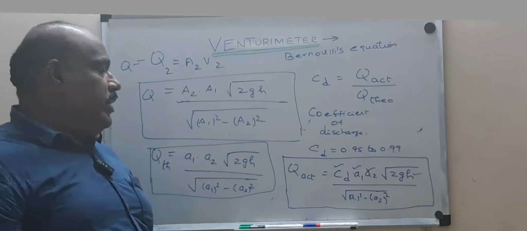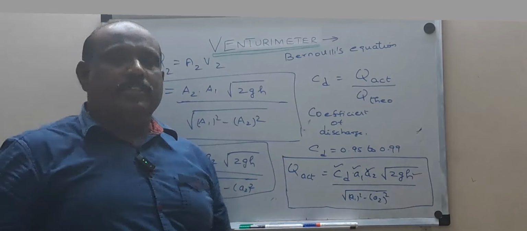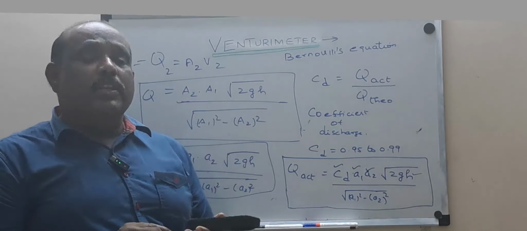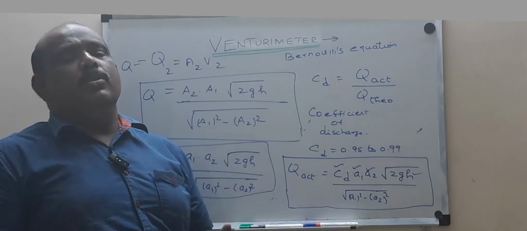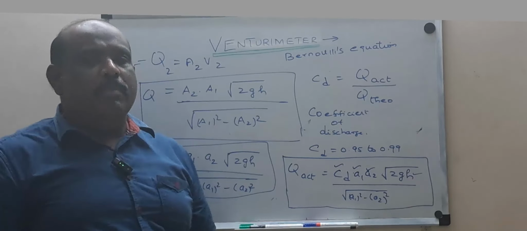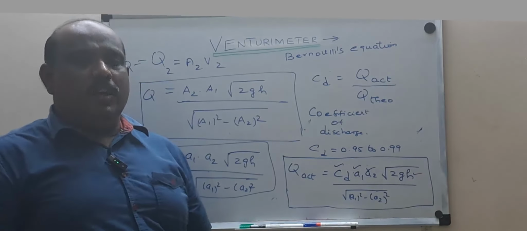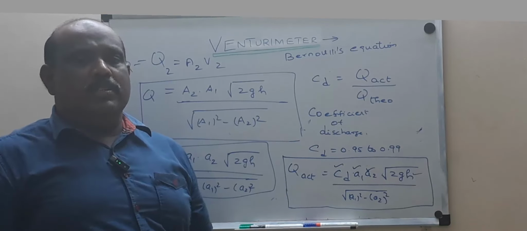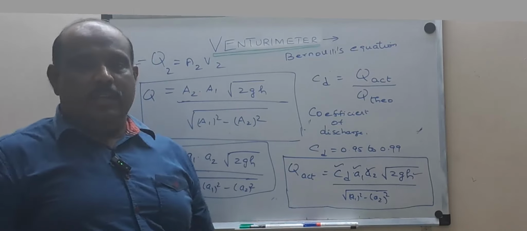So you can find the discharge and enjoy the application of Bernoulli's equation in finding the discharge of flow through a pipe. When you know the discharge, you can also find the mass flow rate. Now we have found the volumetric flow rate. I hope you enjoyed the section. In future classes, we will try to solve some numericals based on this formula. Thank you.